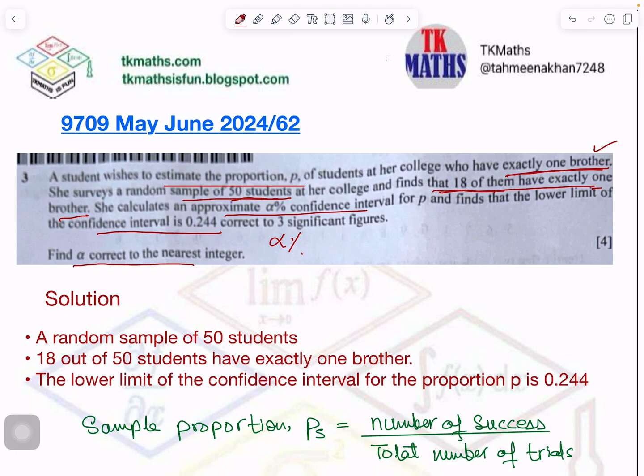Now before I show you the solution, you have to remember and recall one concept. Whenever we are talking about confidence interval, the percentage is basically exactly symmetrical to the mean. Let me draw it here. If I take exactly in the center symmetrical, and this is my alpha percentage, when we get this Z value and we read the table, a standardized table to calculate the probability, we get this whole thing.